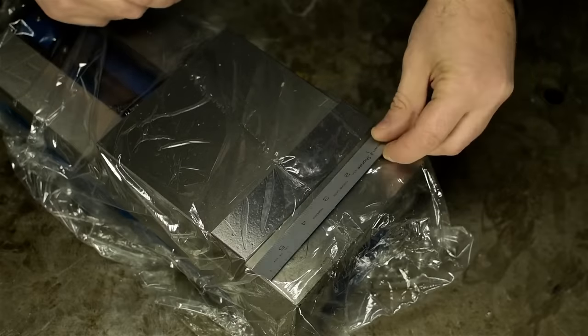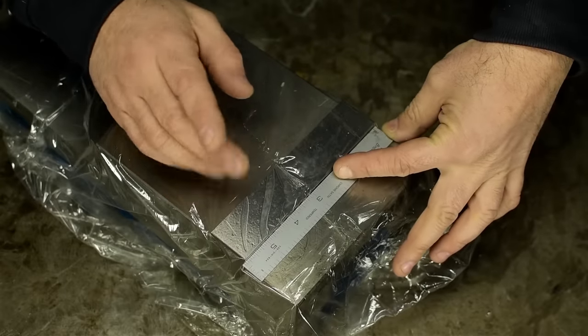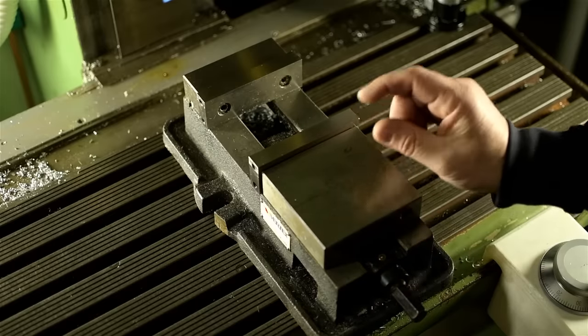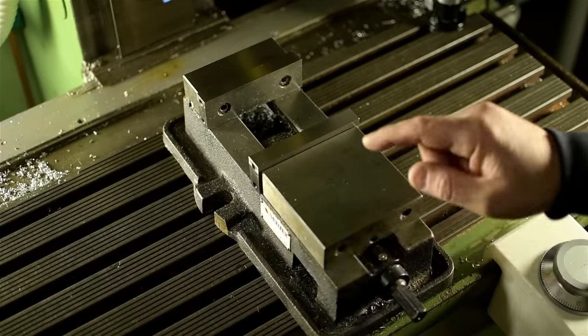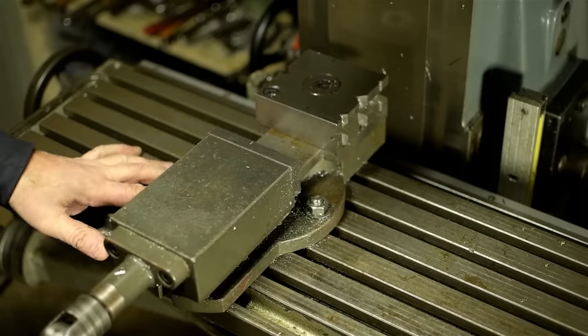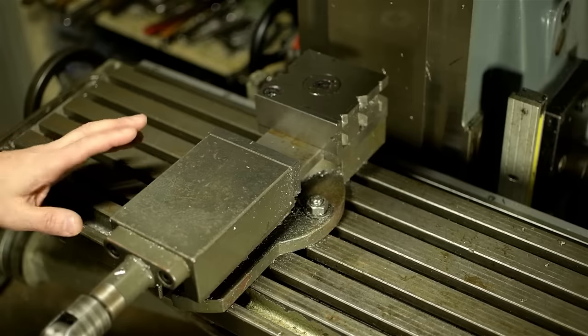Like it said on the box, this is a 6-inch vise, and it's meant to replace the 4-inch vise I currently have on the milling machine. The little 4-inch has been doing great, but it's just a smidge on the small side for this mill. If all goes well, I'll install the new 6-inch here and move this 4-inch to my manual mill. It'll replace this ROM vise. Absolutely adore this little vise, but the 4-inch Kurt clone is a lot more versatile.